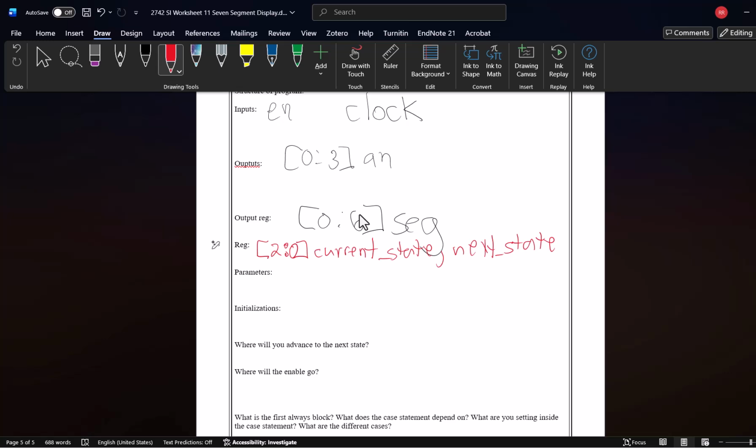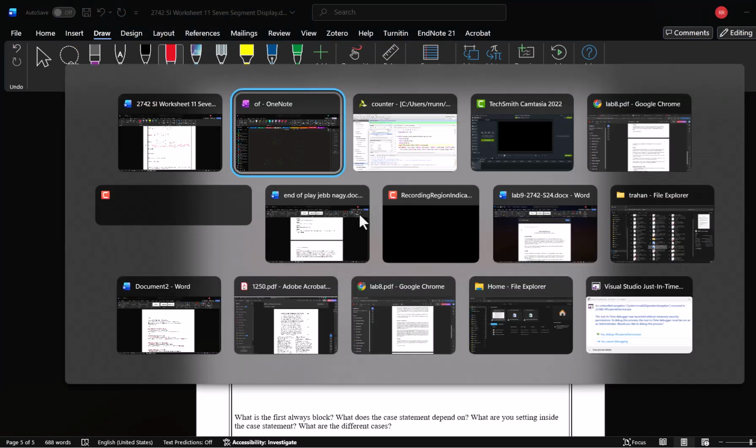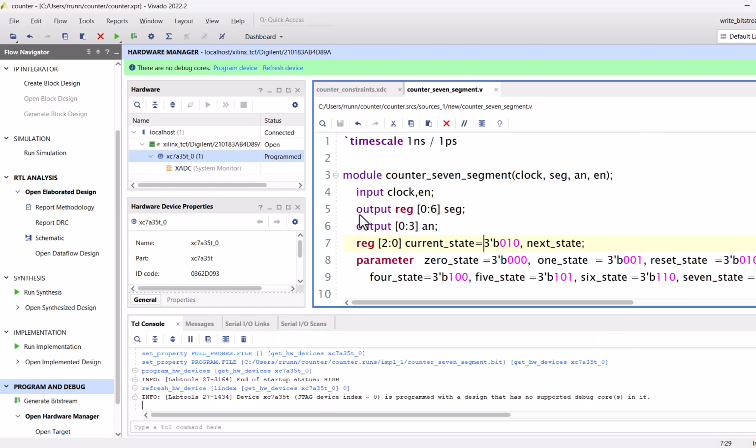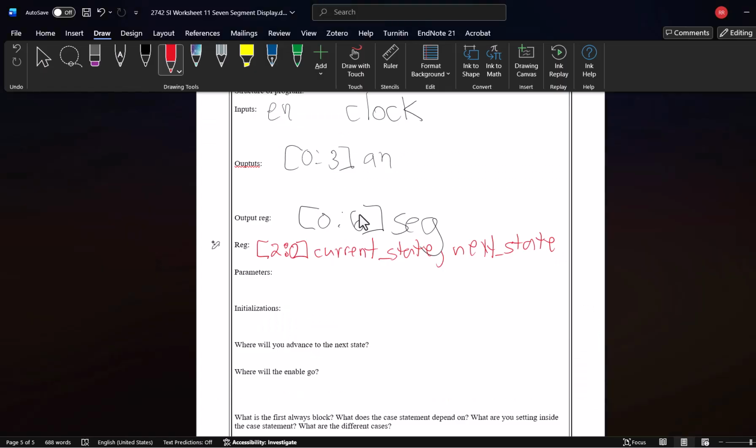Do we have to do 2 to 0 for the next state as well, or does it count for both of them? If they're in the same line and they have the same width, you don't have to do it. If I wanted one to be 2 to 0 and one to be 3 to 0, I'd have to do them in different lines. But you see, I have them in the same line without it.